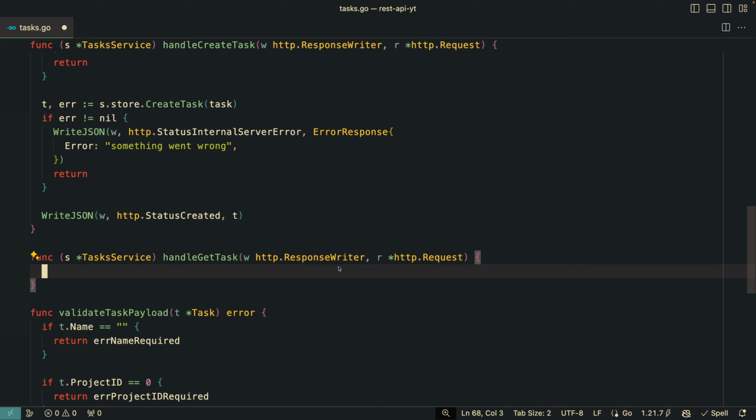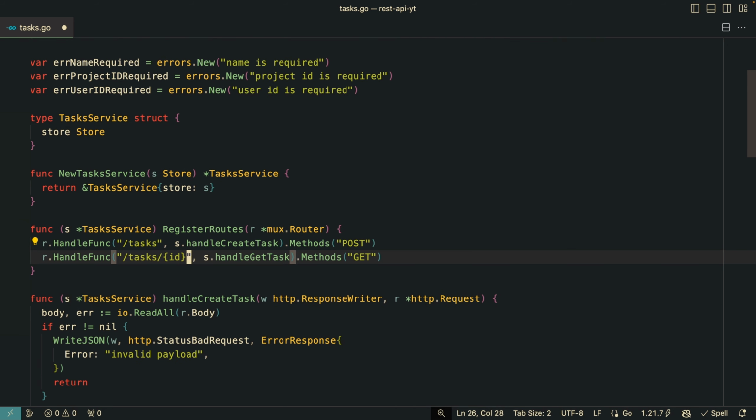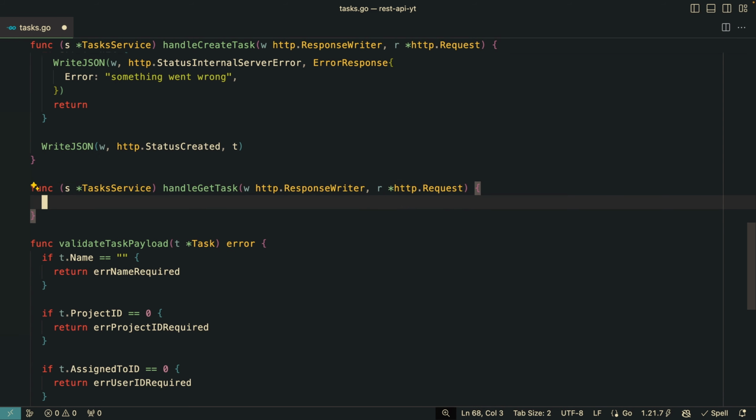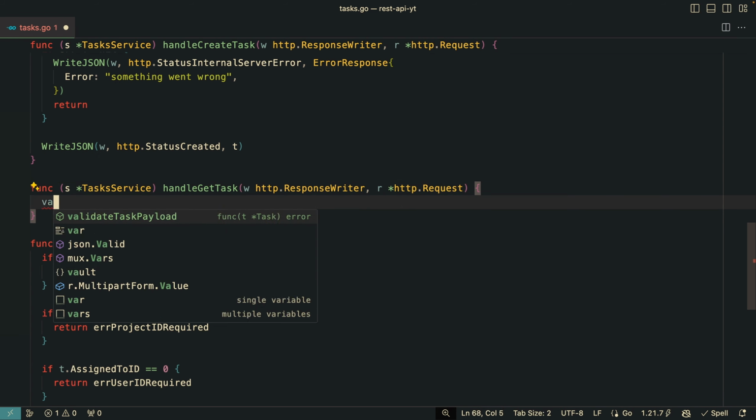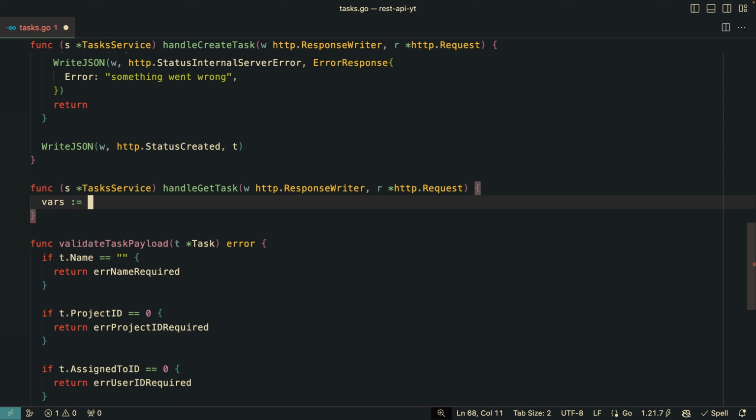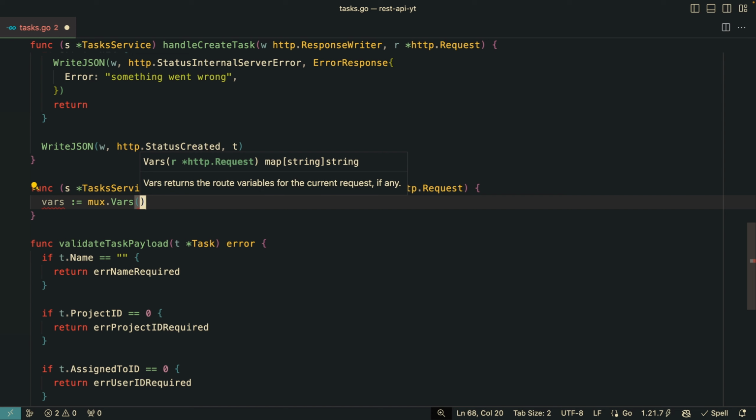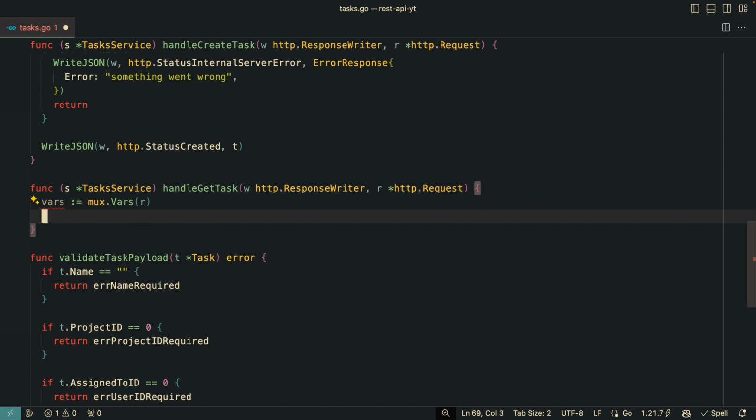Alright, so here on a GET request, the first thing that we need to do is, if we look at the signature of the endpoint, we are receiving an ID, so we need to get that. And this is why I really like Gorilla Mux, because we can just do this, and it's way easier to parse it than if we would do with the standard library.